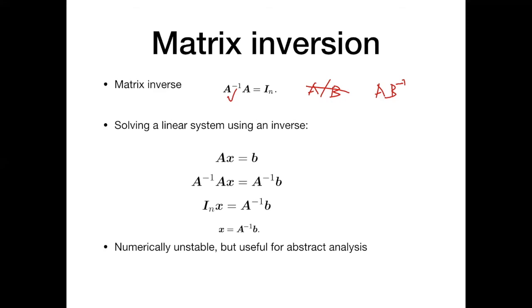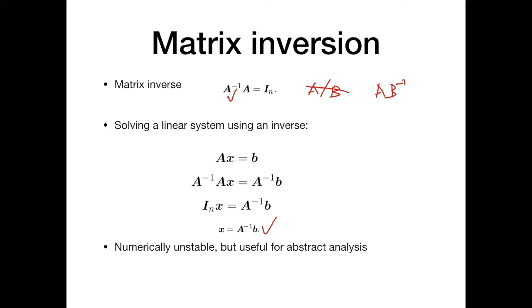So if we have this tool of the matrix inverse, we can solve a linear system following these steps. First, this is the original expression, AX is equal to B. And first, we just multiply the matrix inverse of A on both sides, and then we finally will get this solution. So it seems a very simple and elegant solution.